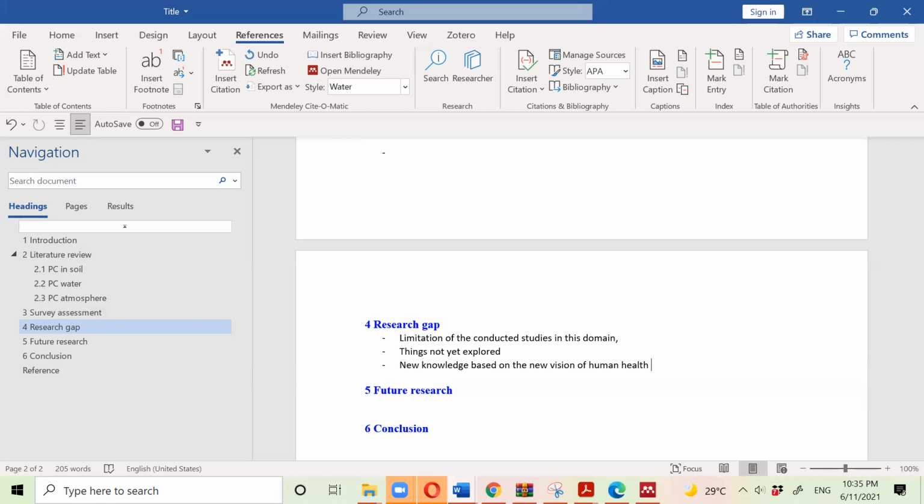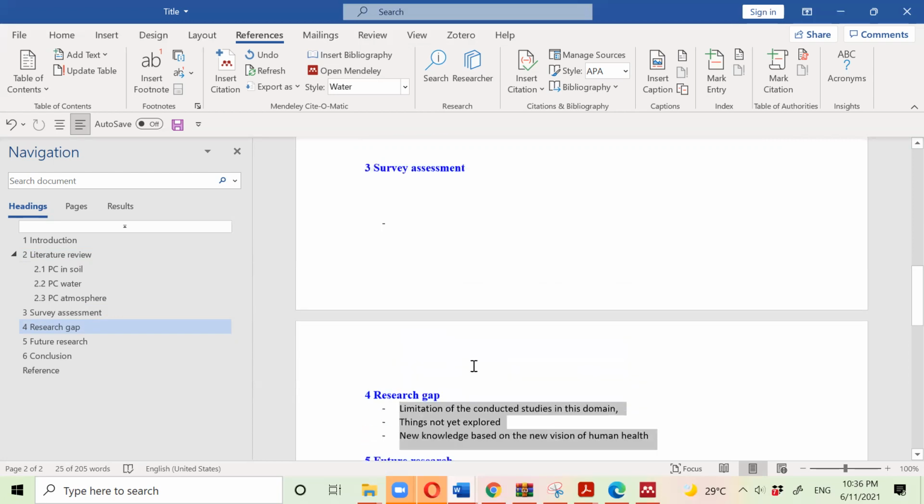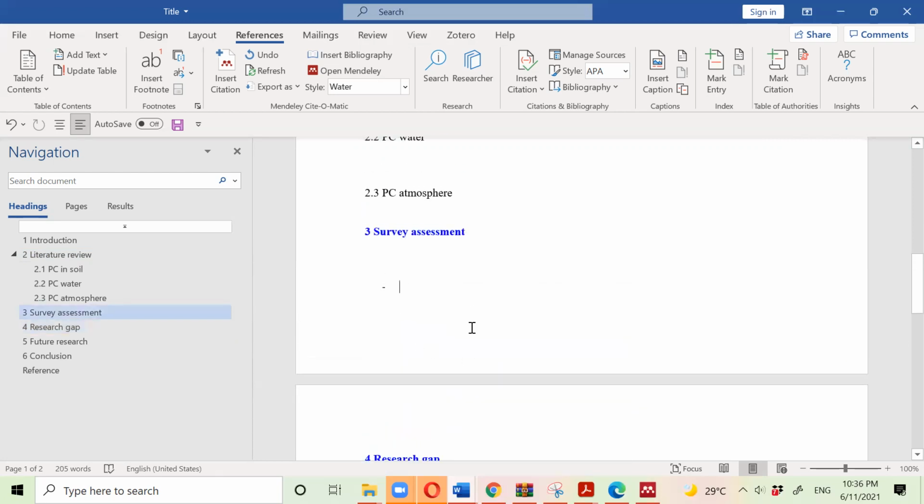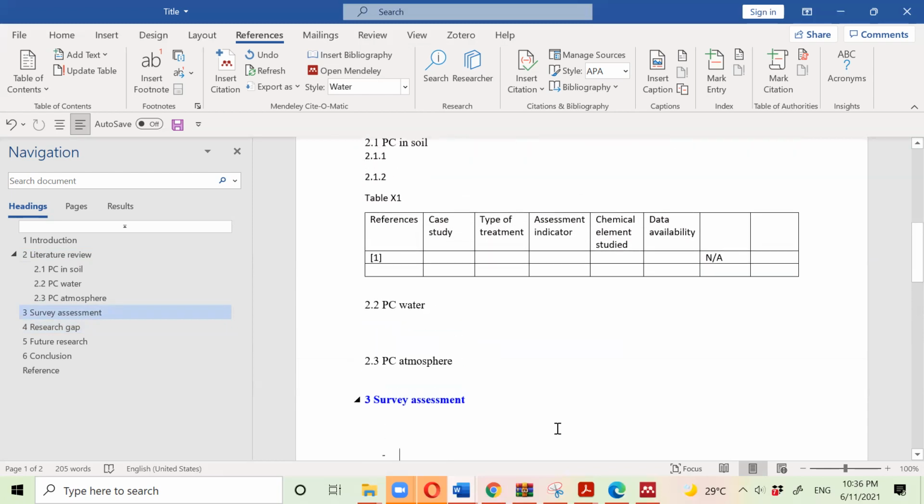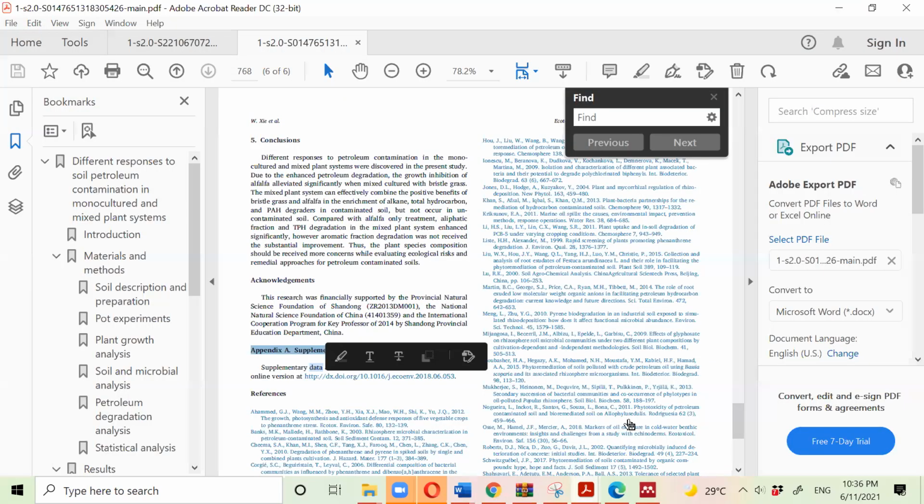Also, this will increase the citations for your research. If you mention a lot of research gaps, all the people interested in this topic are going to cite this paper, because you are covering all the research gaps to be studied over the next 10 or 20 years. So focusing on this is really important for a review. Same thing for the assessment. I will come back to write something here, so I will come back again to the paper.